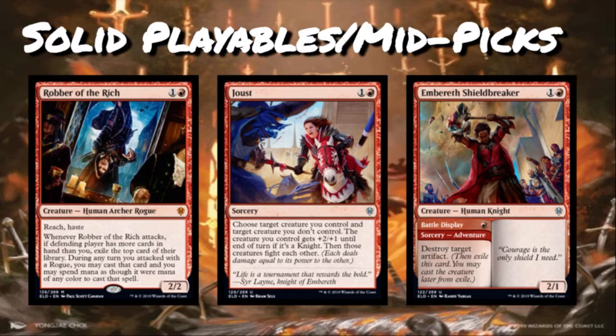Robber of the Rich, I'm sure there's one or two others, but for the most part in red, this is the only Rogue we've seen so far, and we're not going to see a lot of others. So this might as well say the turn that this card attacked, you may cast those spells. And the reason I put this in a pretty low category for a mythic rare is that it's a 2-mana 2/2. It's not super exciting. Even if it has haste, you're probably not getting more than one or two cards off of this.